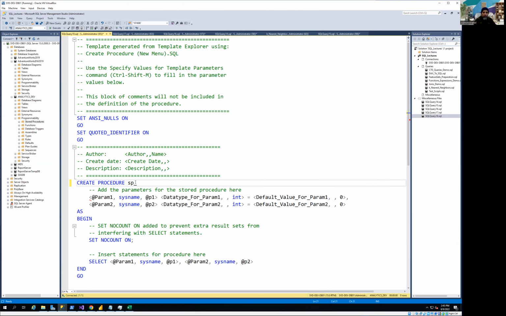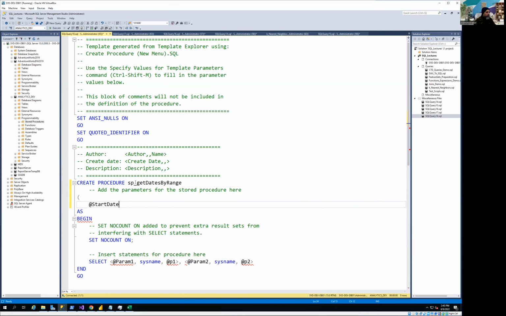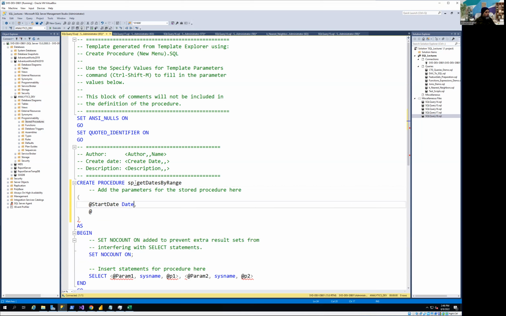What I'll do is return the dates between a given date range, right? So let's see how we can do GetDatesByRange. Obviously I need to provide the start date, and keep in mind that we have to put the @ sign, which specifies the parameters and variables, right? So you can see I'm just passing the date parameter. And by the way, you can pass a default date. So for example, I pass 2022-01-01, and my default end date is the end of this year, which is obviously 2022-12-31, right?